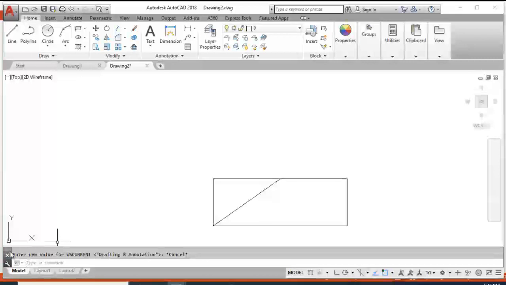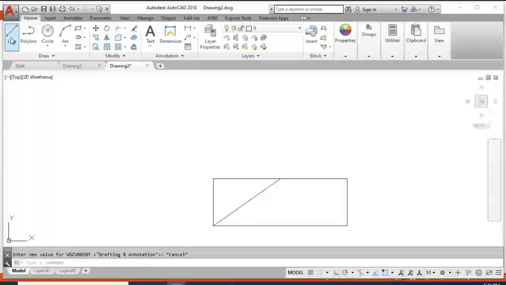If you want to be frustrated with AutoCAD, don't pay attention to this. But if you want to enjoy AutoCAD, pay attention. This is not a threat, it's a fact. Now, in this command interface, this is where you communicate to AutoCAD, and AutoCAD communicates back to you.